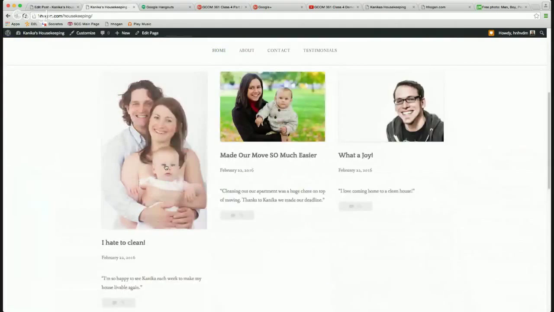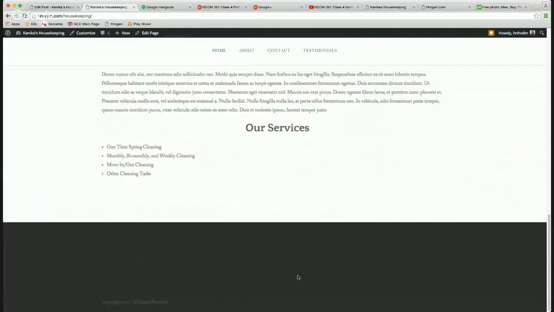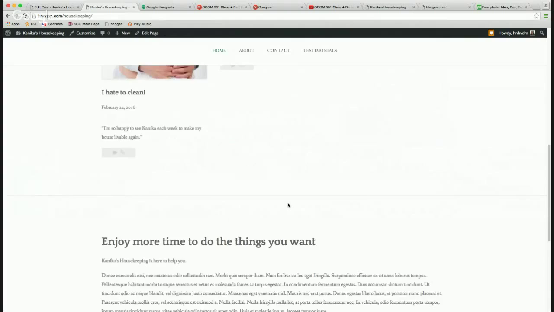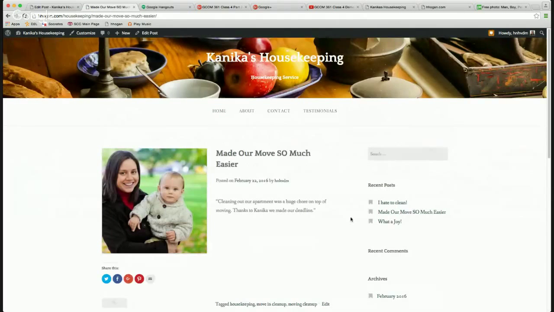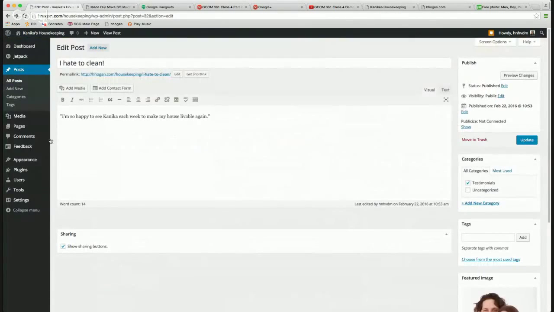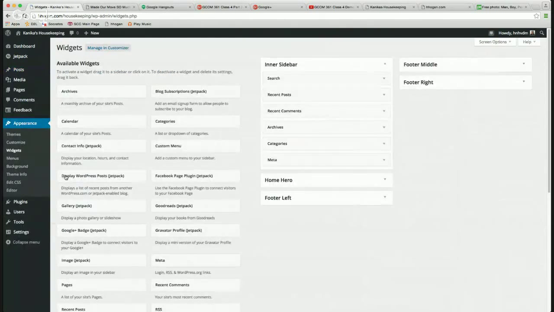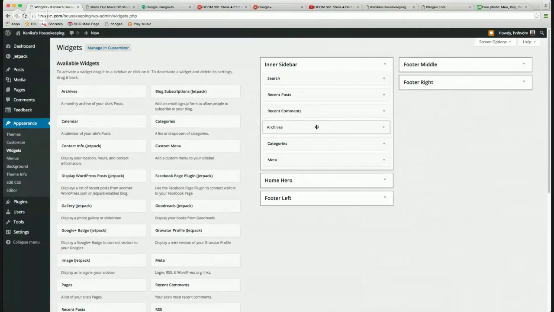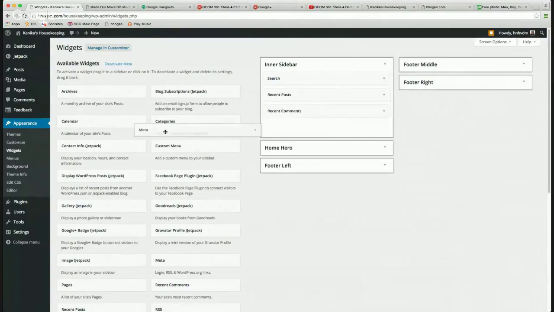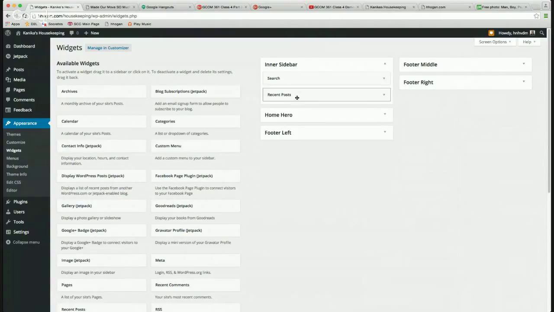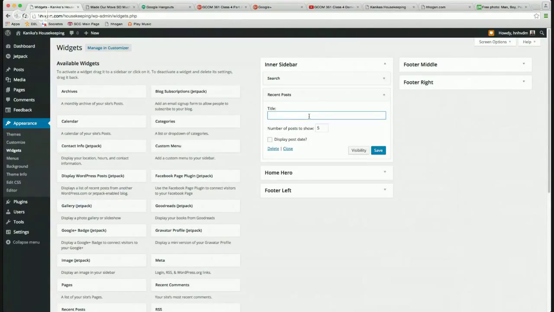Let's see what else we need to do. Let's do some widgets now because I want to add contact information to the footer, and the sidebar shows up on these blog posts. So I want to modify this so that it looks a little better. All that is done in the widgets here. By default, these are the sidebar default widgets that show. I don't want the archives, don't want meta. Not really big on comments for this site. The recent posts are fine, but I'm going to call that testimonials.